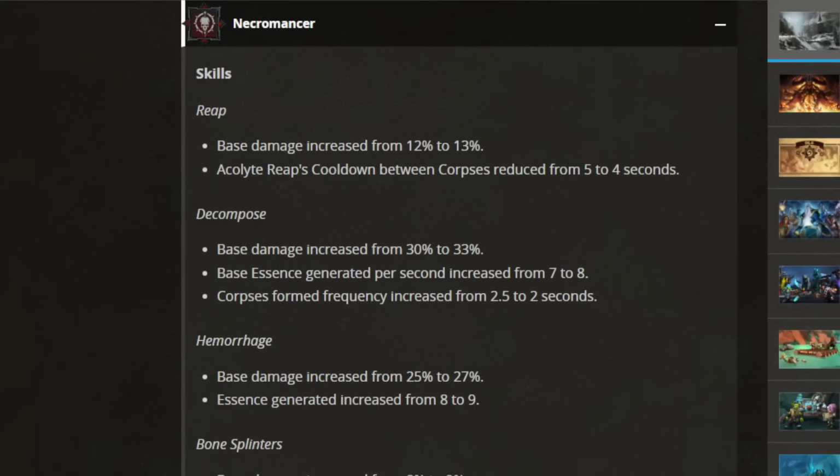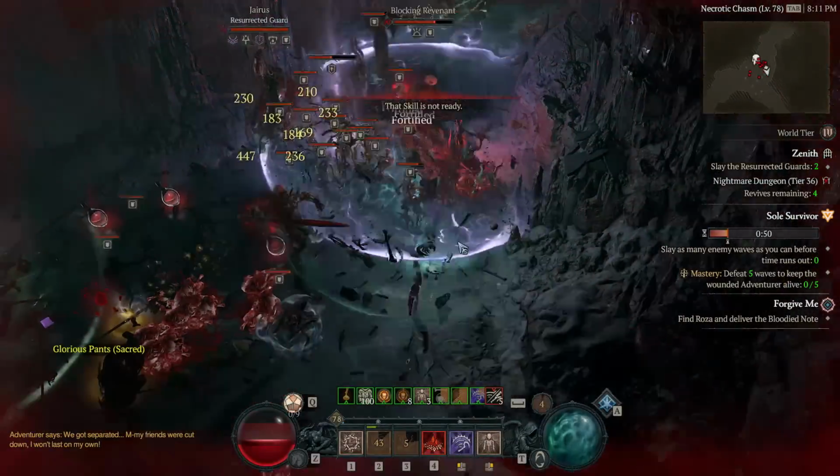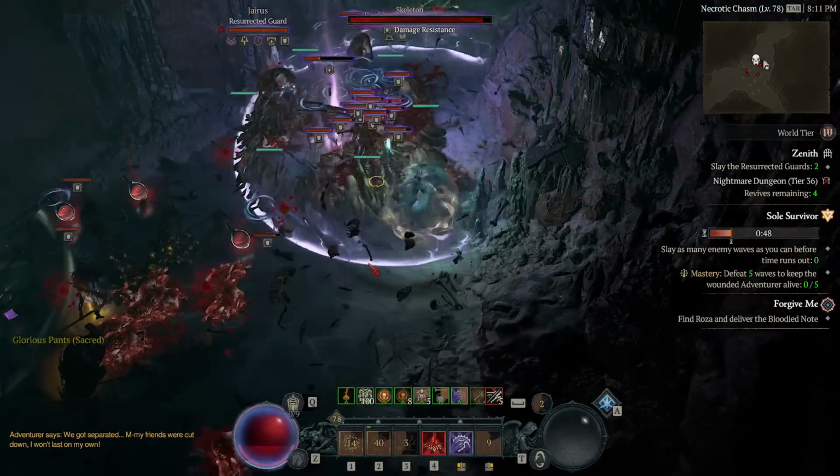The main reason we were using Reap was for the enhancement Acolyte's Reap, which has been buffed. Guaranteed spawning a corpse every 5 seconds when you use it, down to every 4 seconds. A minor but relevant buff. Not exactly a major change, but a good one for a popular basic attack.